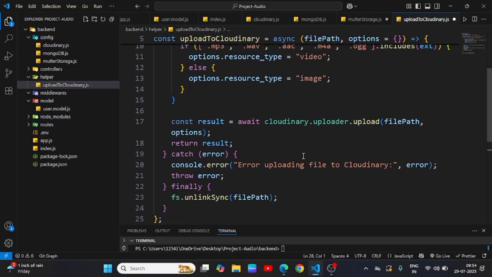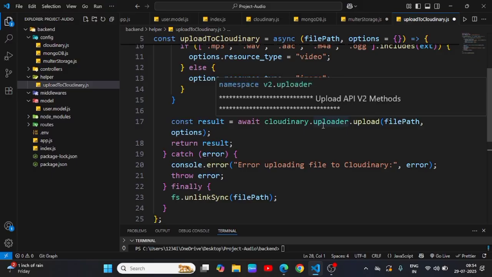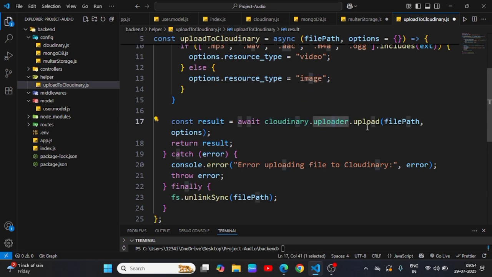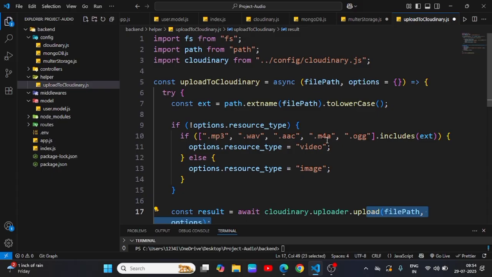And then I call this result, right? So cloudinary.uploader and this method, then file path and options.